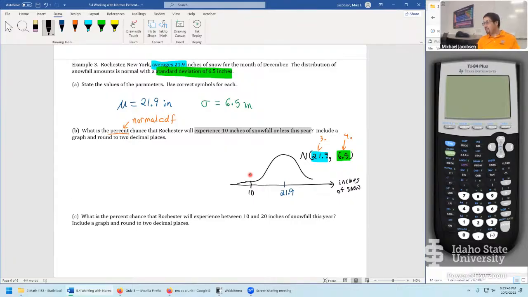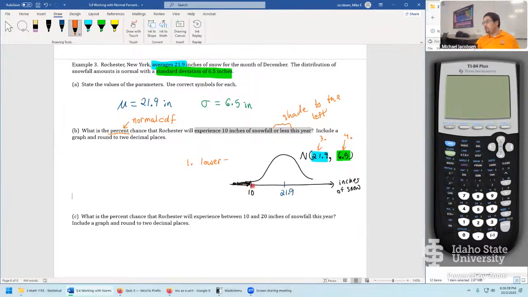Now that we placed 10 inches, the question becomes, which way do we shade? Are we going left or right on this one? Less. Yeah, good call. From this right here, shade to the left. So our shading would look about like this. And this tells us what our next inputs are. Input 1 is the lower bound if we have one, but there is no lower bound. There's just an upper bound.